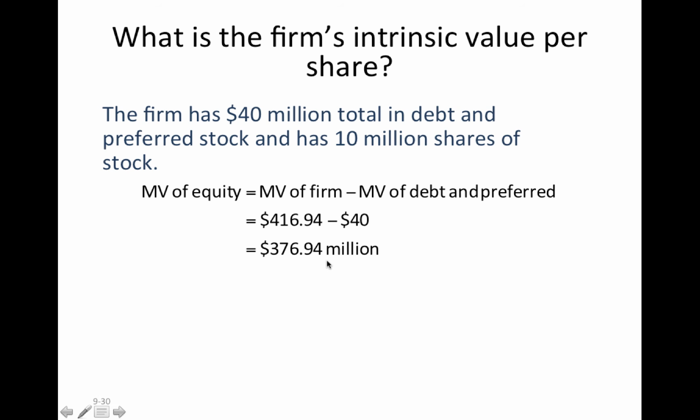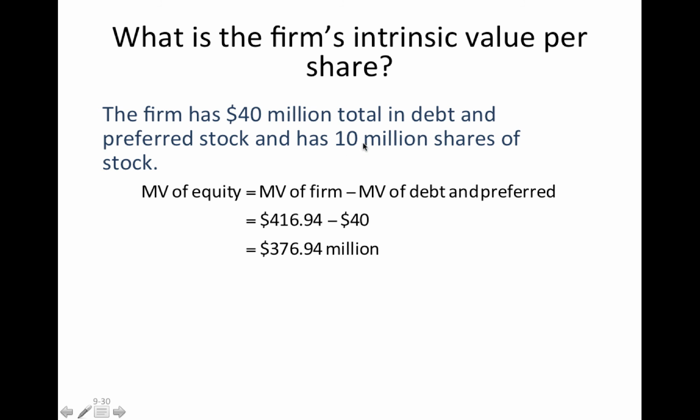So think of this as your house. You buy a house, you bought it for $1 million, you borrow $800,000 from the bank, and then you sell this house. Well, once you sell the house, you're not going to get $1 million. I mean, you are going to get $1 million, but you're going to have to go to the bank and pay the loan back, right? So in the end, what you're going to get is only $200,000 for you as the equity. The same thing happens in the company. So the market value of the equity is 376.